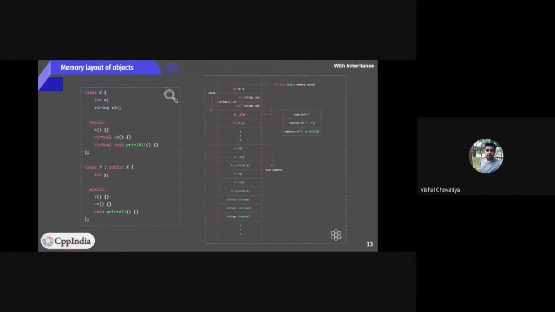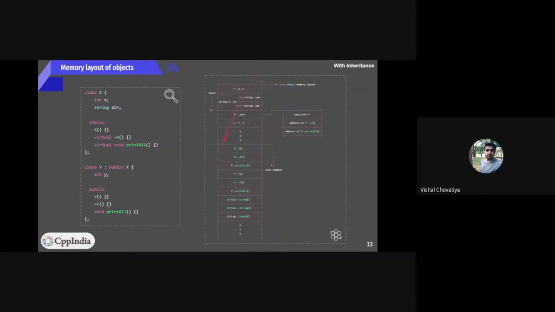And as you can see, again we have the virtual pointer, and now it points to the virtual table of Y. This virtual table is statically generated, and as I said earlier, the winding and rewinding of the virtual tables usually happens in the constructor and destructor.